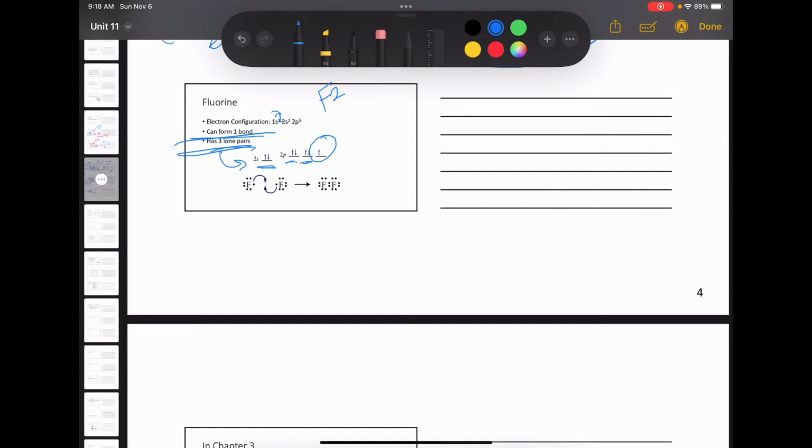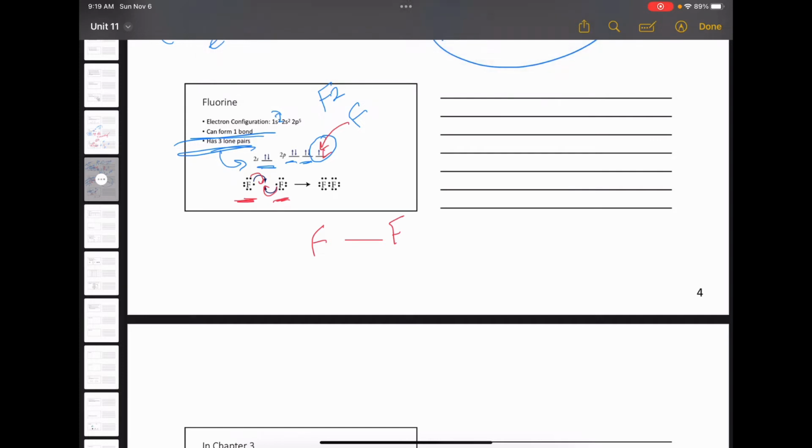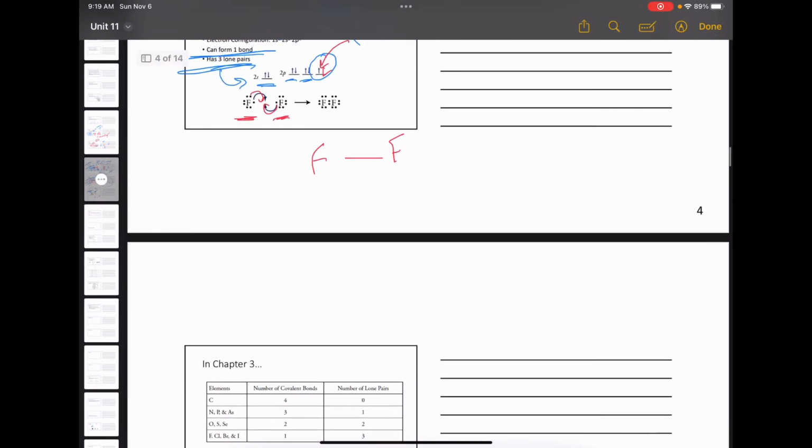So another fluorine is going to come in with its single electron and pair up with this single electron, forming F2. That's why when we do the Lewis dot structure, this is how it's going to look, and this is how it's going to look for the other fluorine, and both come together, and we replace that with a straight line. Okay, so I think we have a couple more examples before we get into this table.